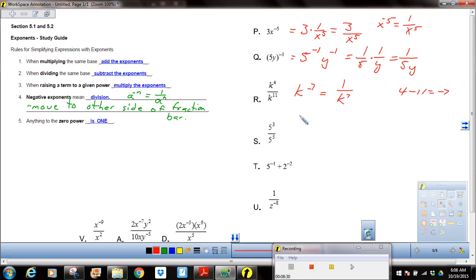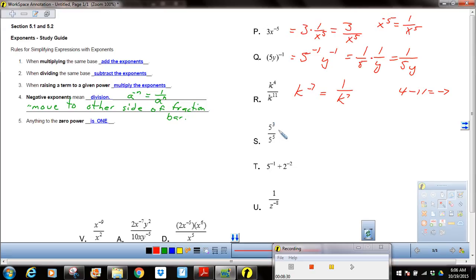Earlier I was talking about if you subtract from bottom to top, if you take the top out of the bottom, you would put the answer on the bottom. This is an example. If you had done 11 minus 4, you could have said k to the 7th on bottom. Another way of visualizing this is where are more of the k's at. There's more on bottom, so your result will be on bottom.